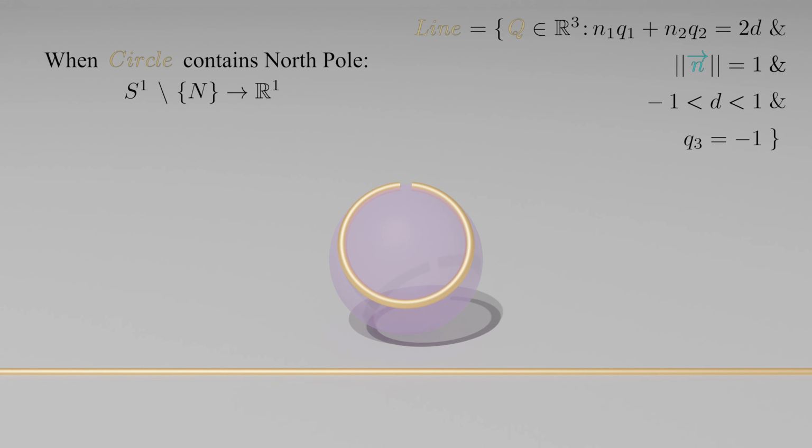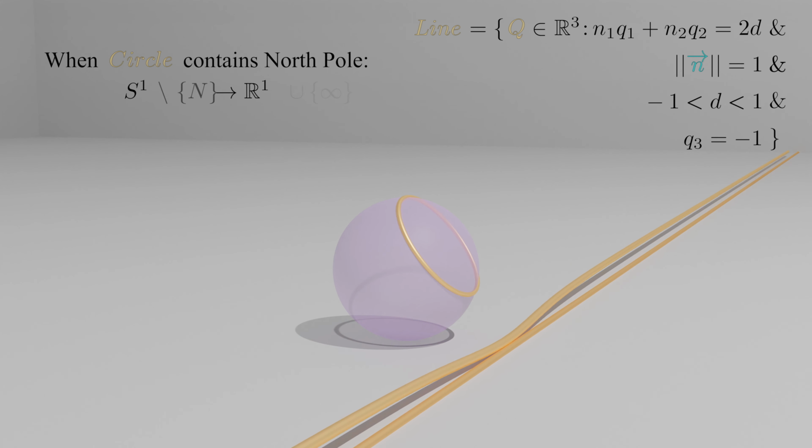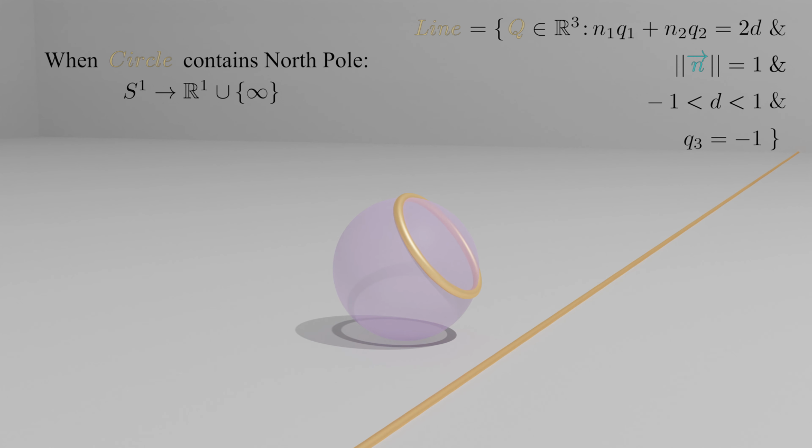By removing the North Pole, here's what a dynamic projection from the circle to the line would look like. Also, even though it's a line in the plane, especially if this line were to contain the point at infinity, I have no problem still referring to this line in the plane as a circle in the plane, because in topology terms, S1 and R1 union infinity are homeomorphic to each other.